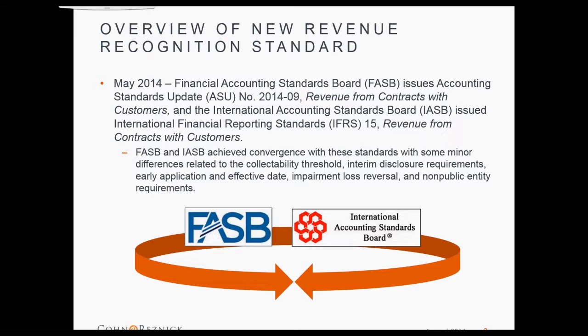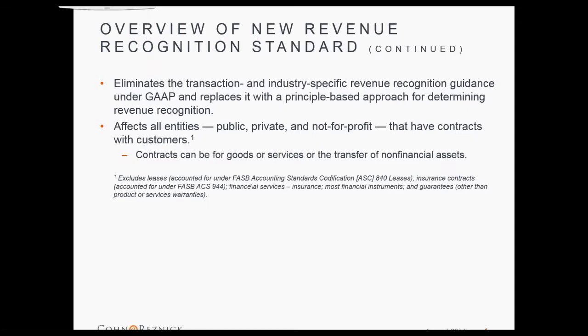The good news is that the date the standard goes into effect has been deferred, giving organizations an opportunity to take a pragmatic approach to implementing systems, gathering data, and resolving issues to ensure a smooth implementation. The FASB's new revenue recognition standard is intended to establish the principles necessary to report useful information to users of financial statements about the nature, timing, and uncertainty of revenue from contracts with customers.